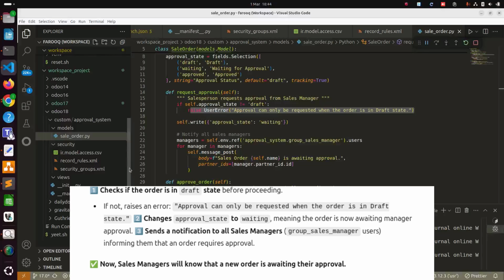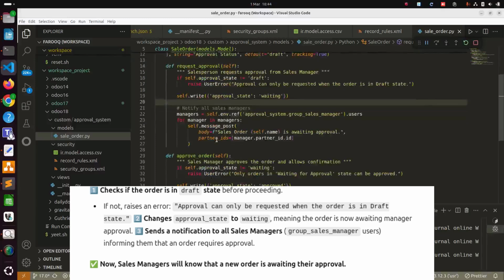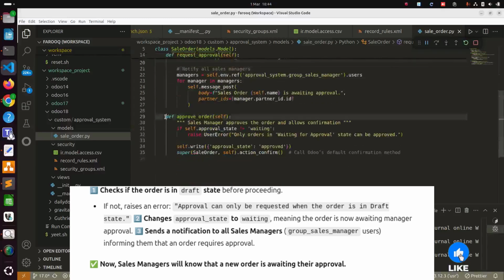And then it changes approval_state to waiting, meaning the order is now awaiting manager approval, as you can see here. And then it sends a notification to all sales managers, group_sales_manager users, informing them that an order requires approval. Now the sales manager will know that a new order is awaiting their approval.